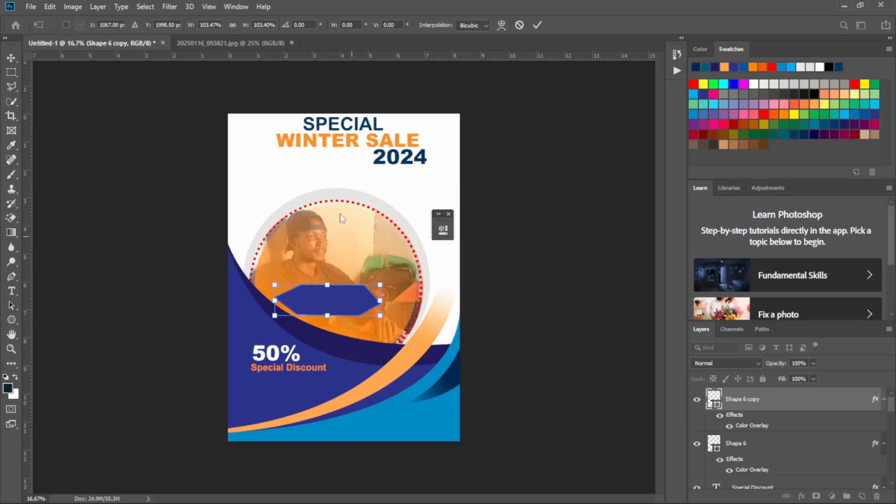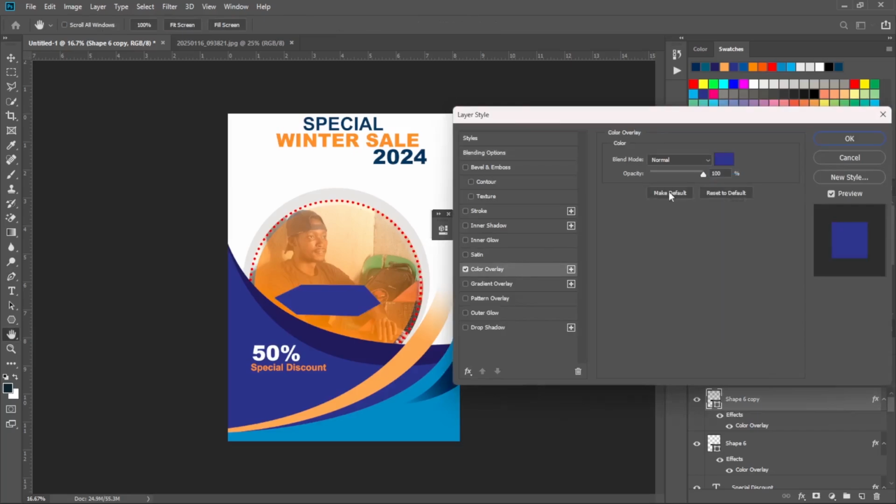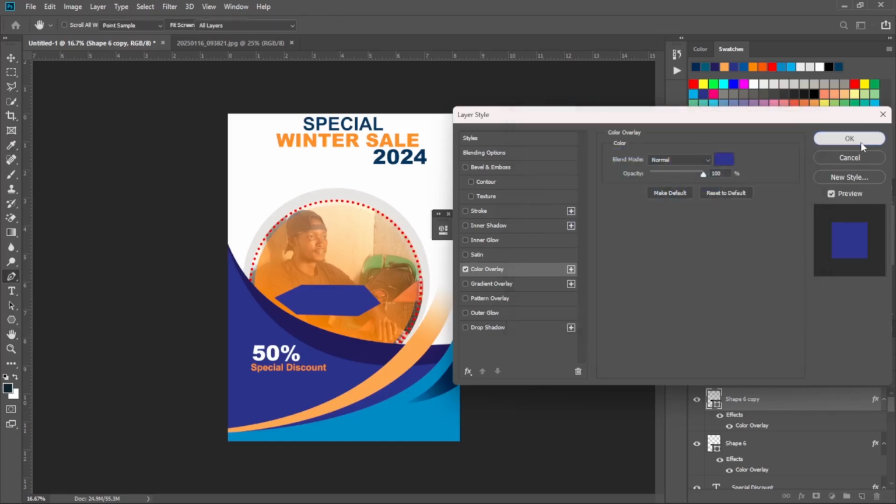And then let us come here to the pen tool. And then let us come to this layer that I've just double clicked on, color overlay, the color, yes, is that one. So let us see what will be next.